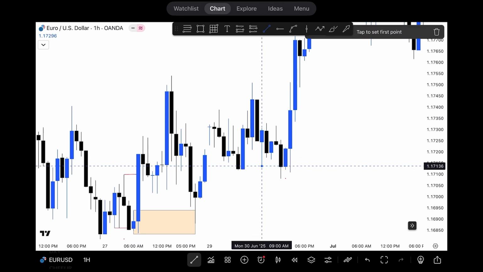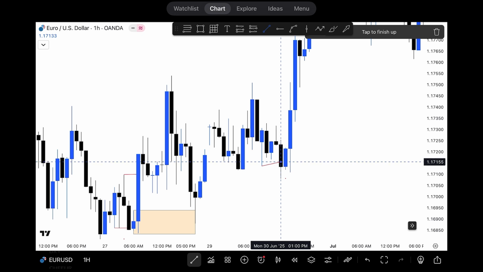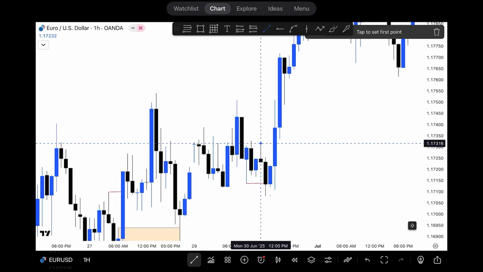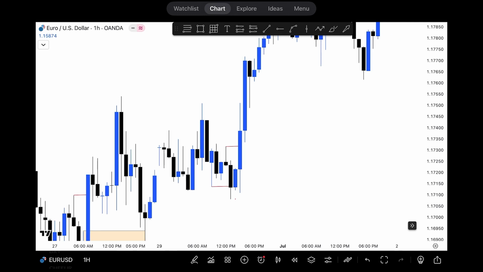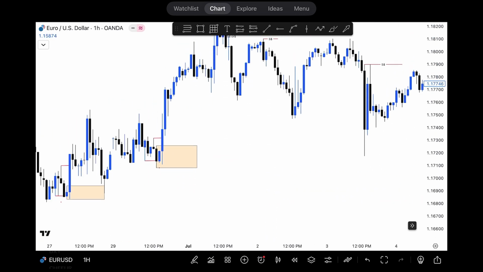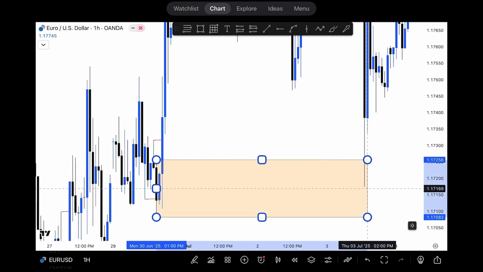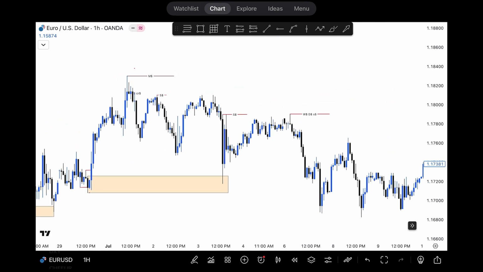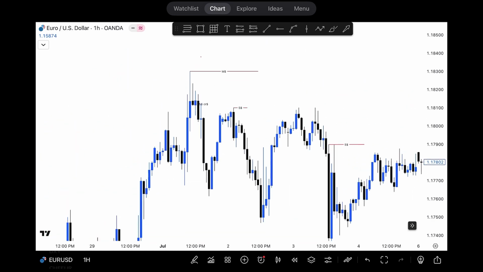Look at this particular one as well. Price swept liquidity, for one. Price broke a valid supply zone to the upside, two. Price broke it with a body closure, if you can see, and then price came back into this. Of course, I bought. So the same thing over and over again.